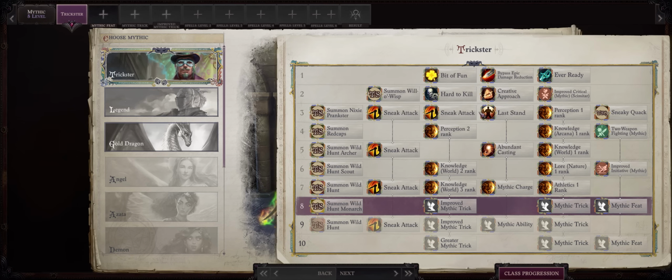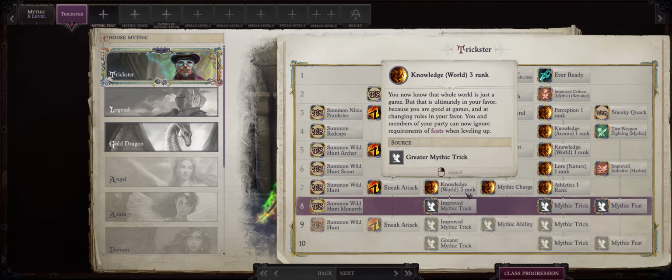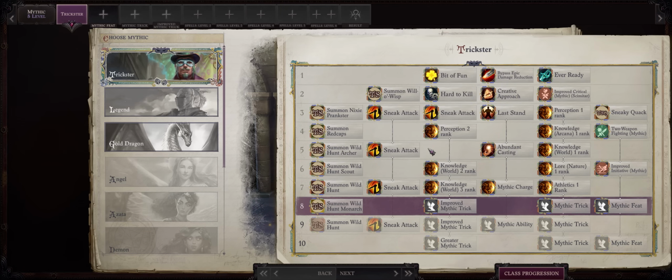Also, when it comes to the Trickster synergy, because you don't immediately lose your mythic ranks as a Legend, you slowly get them reduced through some of the quests. You can, for example, become a Legend at the start of chapter 5, then respec all of your characters to make use of Knowledge World 3. Just be sure not to respec them after you lose the Trickster powers, so Perception 2 and World 3.